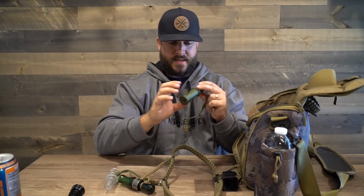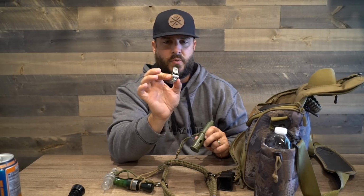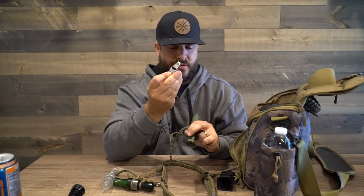All right, my Drake Mallard. I love this thing, and I'm definitely gonna use this in those spots if I don't want to call and just be real subtle. I told you I use this, and I do. This is always on my lanyard too. This pretty much never comes off it, but I could do this with the dog whistle. But it's just not that higher pitched sound. So unless I don't have my dog whistle, I don't use this for that. But this is a widgeon.